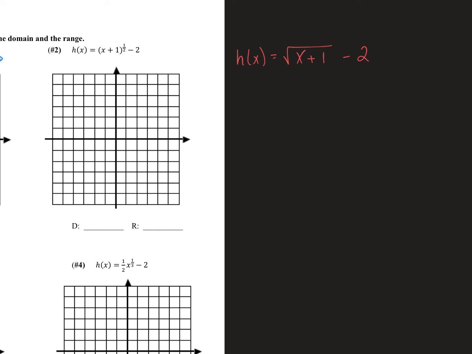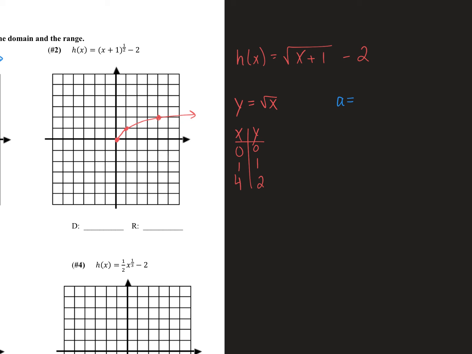Before we actually try to graph this function, I want to first graph the parent function. Our parent function is just y equals the square root of x, and we make an xy table. We get x values 0, 1, and 4, and then y values 0, 1, and 2. So the graph is going to look something like this. We should get used to this; we'll be graphing this a lot. It's going to be really helpful when we're trying to graph the desired function. The next thing I'm going to do is identify what a, h, and k are. A is the number out in front of the radical.